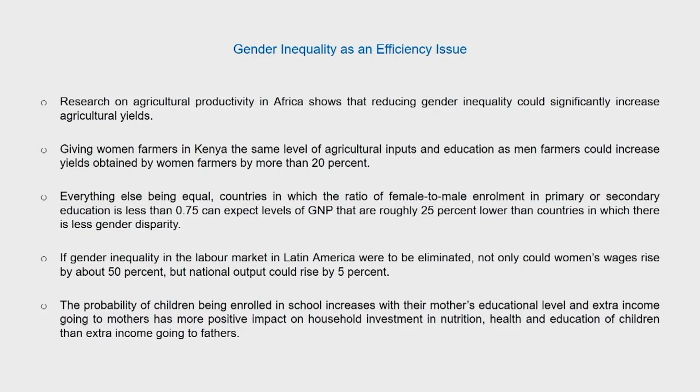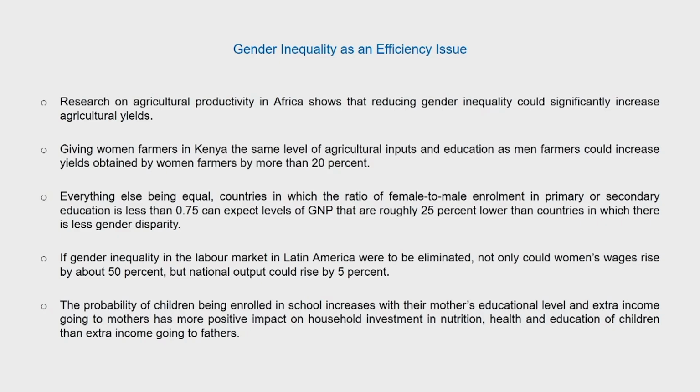Now, gender inequality is also an efficiency issue. When we see different levels of gender inequality within a society, the returns to income, or the level of national output produced within an economy, also get affected. Generally, in economics, when we try to assess a policy, we look at the efficiency aspects and the equity aspects of the policy, and often there is a trade-off between efficiency and equity. So while dealing with gender inequalities is definitely a rights-based issue, and definitely an equity issue, it is also an efficiency issue.